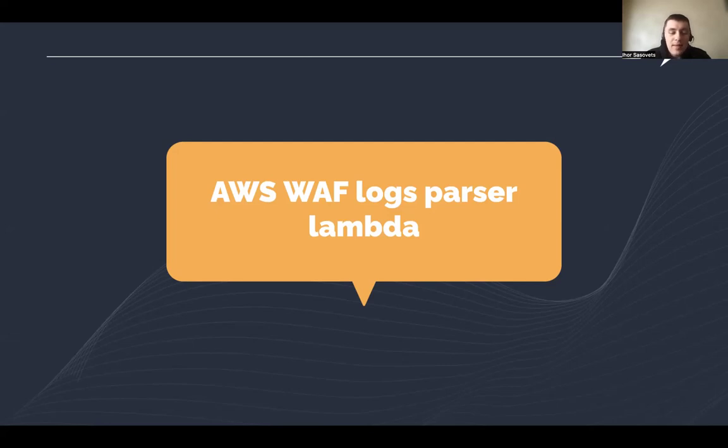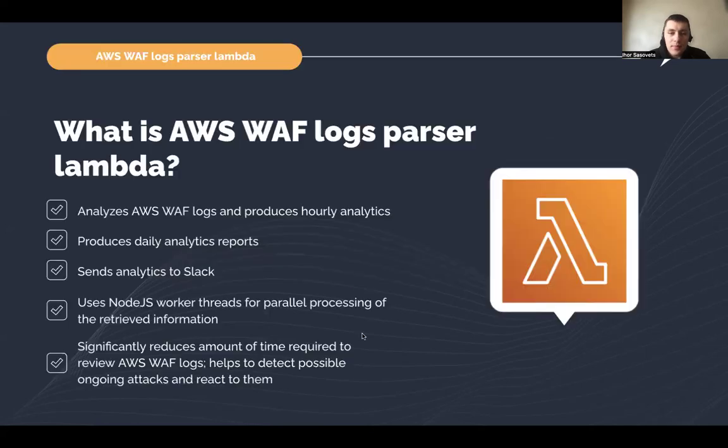because not all rules from the scratch require blocking some of the traffic. In many cases, you require some additional processing and additional analysis, and based on results of this analysis, you will be able to make a decision on whether you should block this IP and this traffic or not. That's why we developed this AWS Lambda, that helps us to deal with this task. So how does it work and what are the main functions of this Lambda?